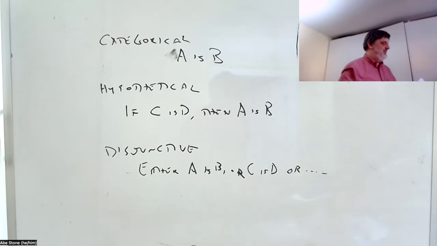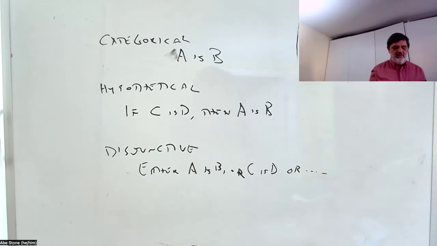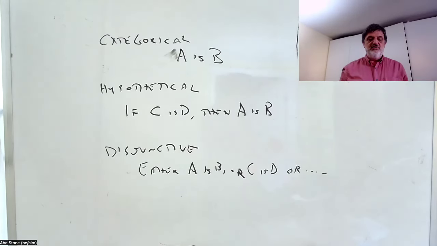Okay, I'm going to give examples of these with cinnabar, but the examples are weird, and I'll say why in a second. As an example of a categorical judgment, we could take our old favorite, all cinnabar is red. That's a categorical judgment. The type of condition there is internal, not to the concept of cinnabar. That would make it an analytic judgment. In other words, if we define cinnabar as red, then all cinnabar is red. The condition is internal to the subject concept. And in that case, the judgment is analytic, and the opposite of that is a contradiction.